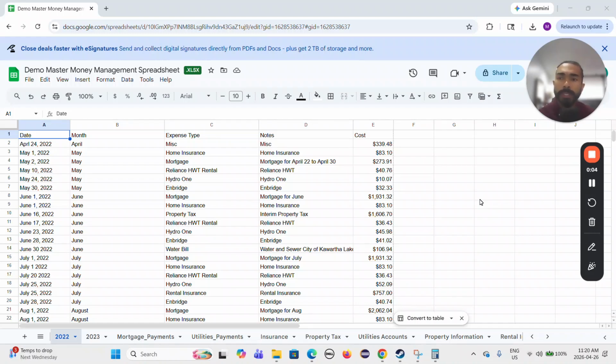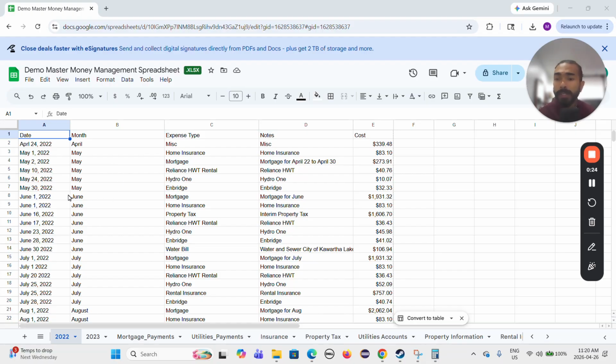As promised before, this is my digital way of organizing my property. It's not perfect, but it works for me just the way I like it, and I like to organize things. I would like to apologize for sounding a little different today because I have a cold, but that's not gonna stop me from making these educational videos for you guys.